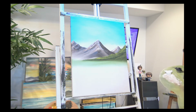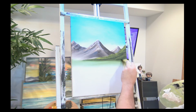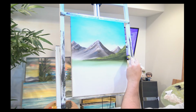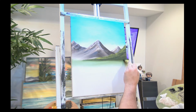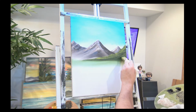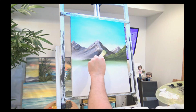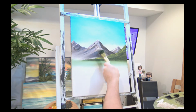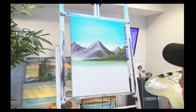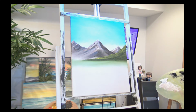Now if we wanted to give it a little more depth, I'll go back and I can go into this and add the dark under. Can you see that? So I can go back in and change. This is what I love about this style. If you don't like it, you can change everything. So I can re-add in shadow if I want. And maybe we'll even add just a touch of green here, as if a mountain's coming down here. I'll have to just fix that. And this looks like trees coming down. So I like that.